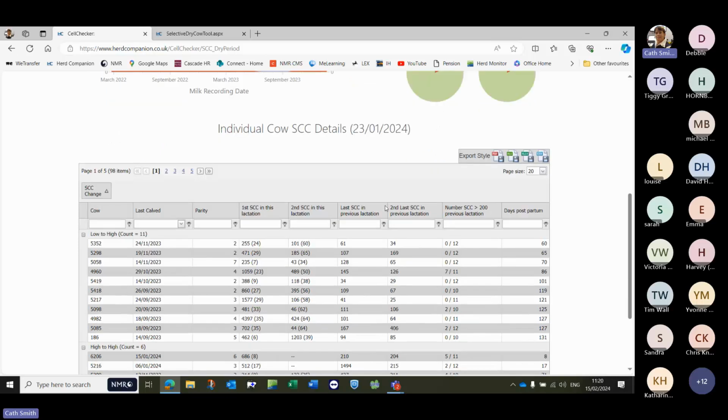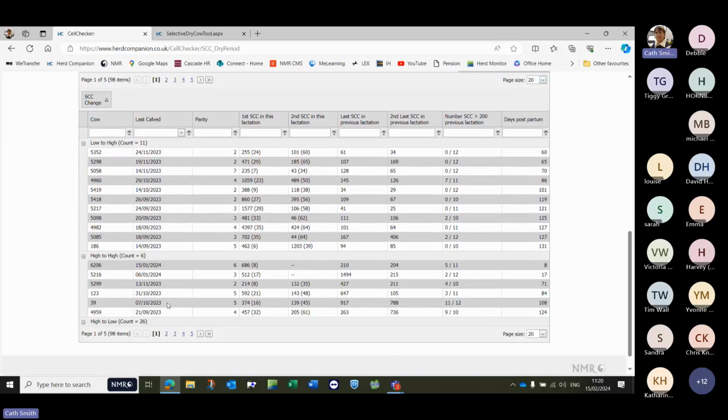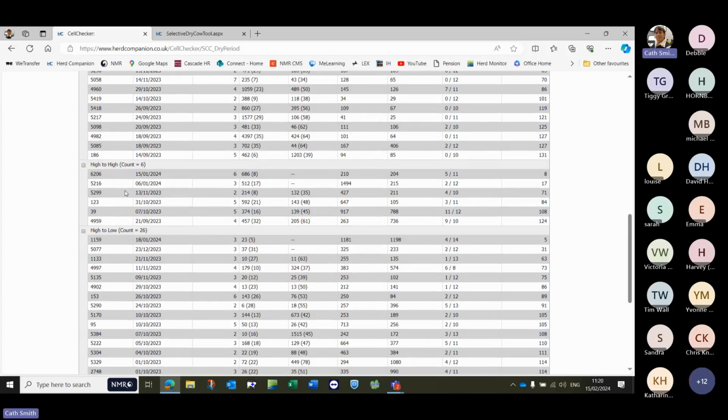Then you can see for that particular recording, actually identifying those cows that are in those categories. So if we come down a little bit more, the high to high cows, they're already grouped by this cell count change. And you can undo that if you just want a continuous list. By undoing it, I mean literally grab that and pop it back into the table anywhere. Again, it will go back to its original state later on when you log out. So the high to high cows, let's just expand the page size. So if we make that 50 animals, there we go, we can just concentrate on these ones.